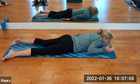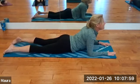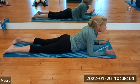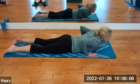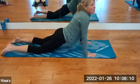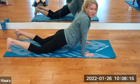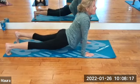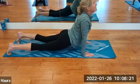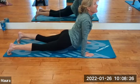And let's bring those elbows underneath the shoulders. Just press that chest up and hold it here. Get a good stretch. Good deep breaths. If you want to go deeper, go ahead and bring your hands down. Move it up a little bit higher. Good deep breaths. If you want, you can curl your toes under and lift your thighs off the floor. And just really crush that chest through the shoulders, getting that neck stretch. Good deep breaths. Inhale.